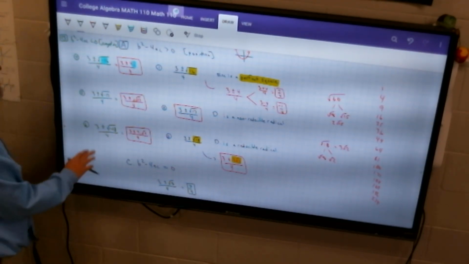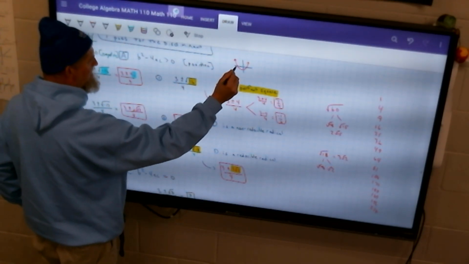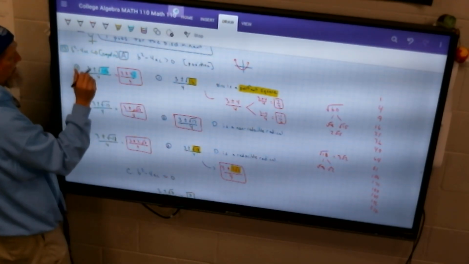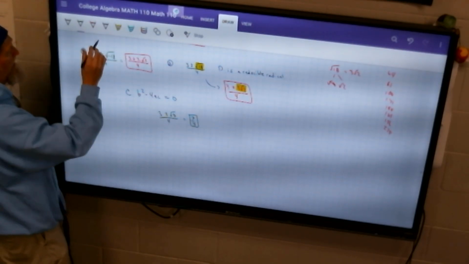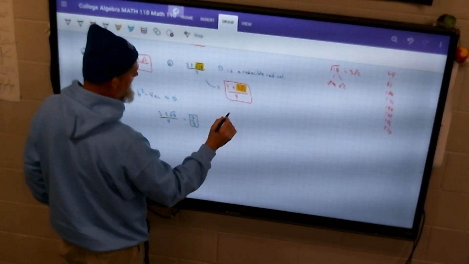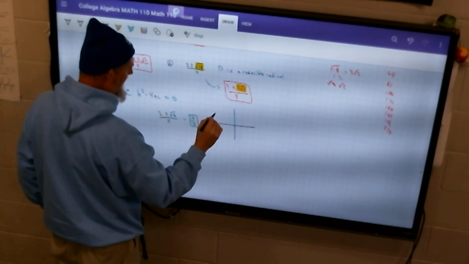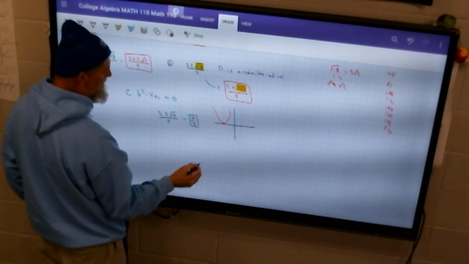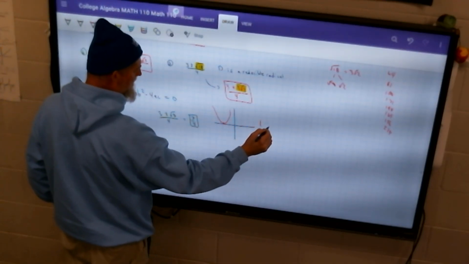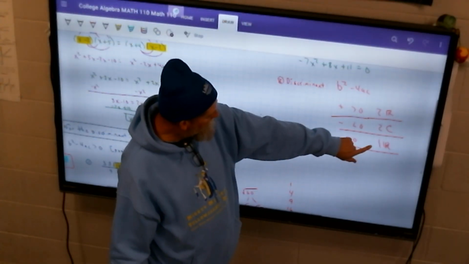Okay, and also, by the way, one more concept we need to review. If it's positive, it touches the x-axis twice. If it's negative, it doesn't touch the x-intercept at all. What if it's equal to 0? How many times will it touch the x-axis? Once. It's going to actually rest on the x-axis, which means you will have one answer. One real answer. And that's what our chart said back here. We have one real answer.